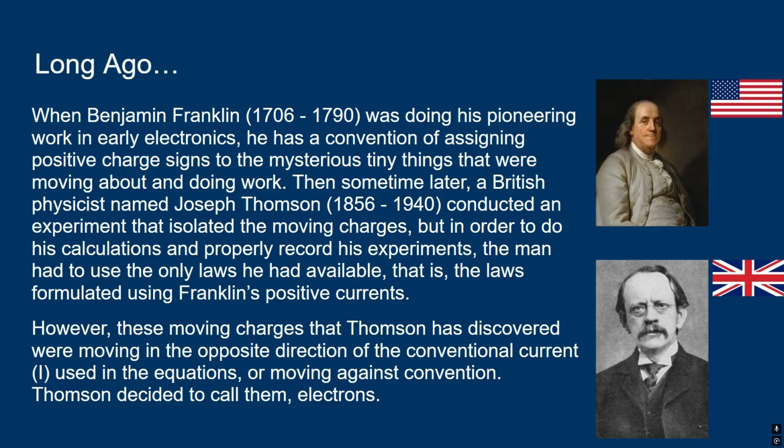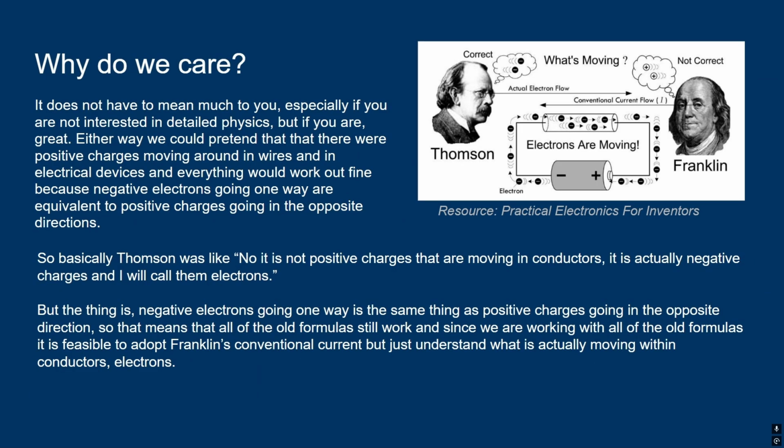However, these moving charges that Thomson had discovered were moving in the opposite direction of the conventional current used in the equations, moving against the convention. So Thomson decided to call them electrons. So why do we care? Well, you might not care. It might not mean much to you, especially if you're not interested in detailed physics. But if you are, that's great.